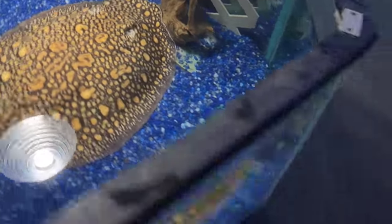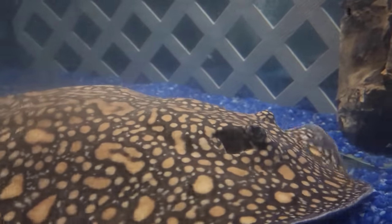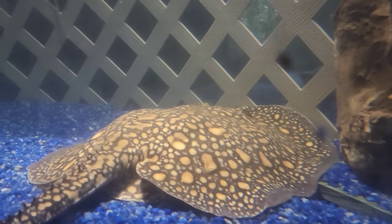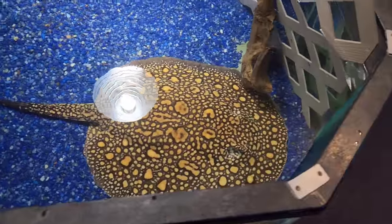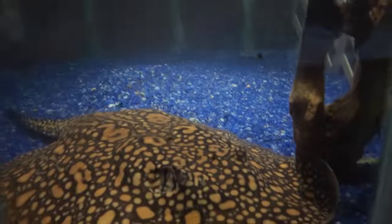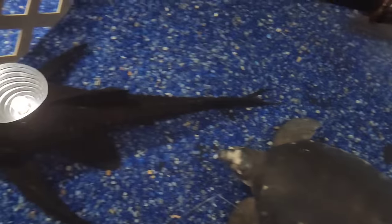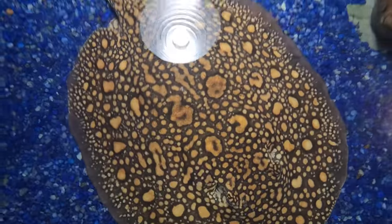Check her out — she's relaxing and actually gnawing on some food right now. You can see that hump on her back — see how it's raised and differentiated right there on each side. As she moves it kind of goes in different directions; the left side looks bigger right now. As this girl progresses I will keep giving you guys updates. I'll be able to show you from the side and hopefully we can see some baby movement here soon. The rest of these fish will have to be dealt with in time — more stuff is coming, so we have to keep preparing. I hope you guys enjoyed today's video — we will catch you next time. Stay fishy, my friends.